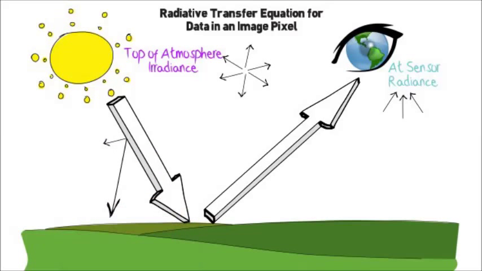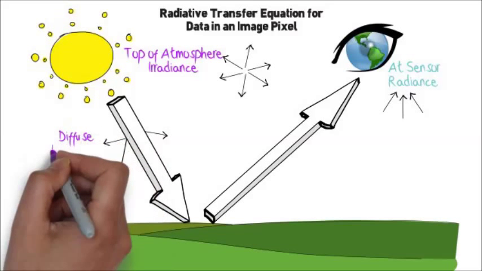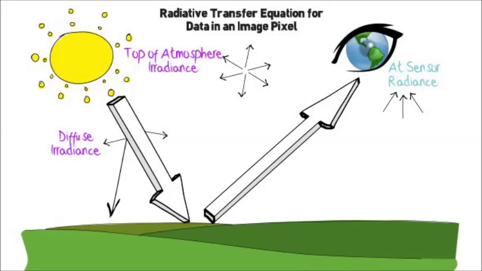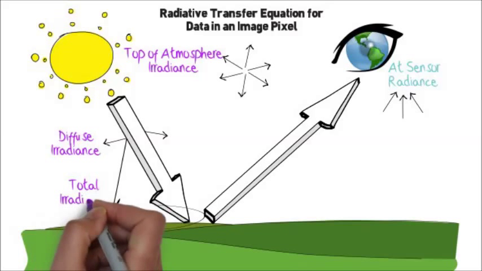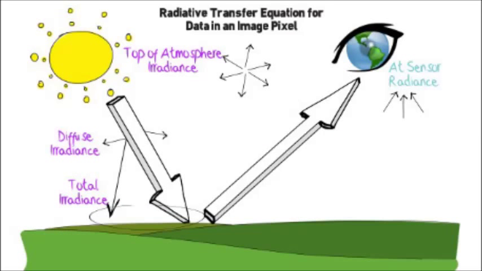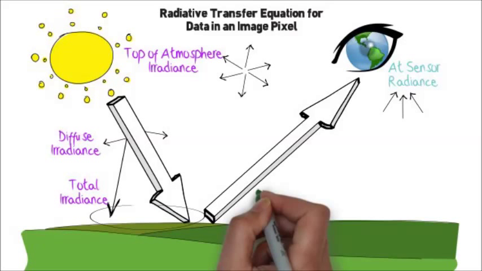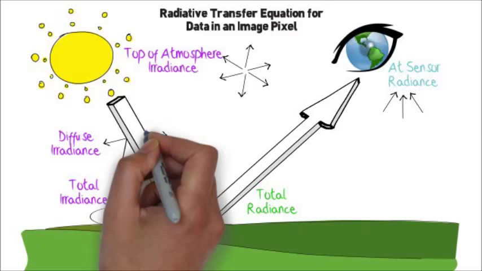Considering the energy that is emitted from the sun, not all of it actually reaches the ground. Some is scattered within the atmosphere. Some of this scattered light can then also reach the ground. Therefore, the total irradiance reaching the ground is the sum of that which directly hits it, plus the additional indirect source.